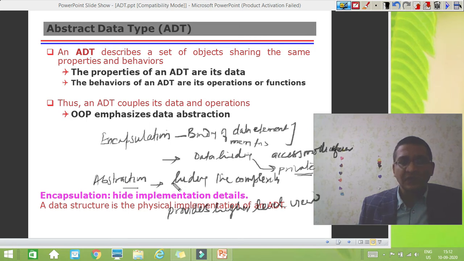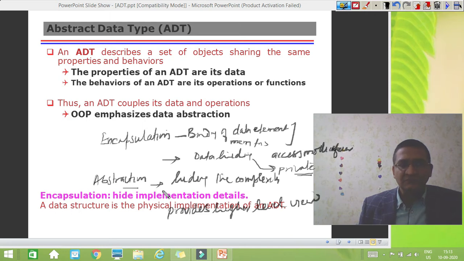We only allow the users to just look to the objective of this function, and then you can use it directly. Normally, when we use any functions using a library, you are only concerning with the name of the function, the input it requires, and the output what you are getting. You are actually not allowed to see the entire definition, that what is the logic used inside it. This is all about abstractions. So hiding the complexity, hiding the technical details.